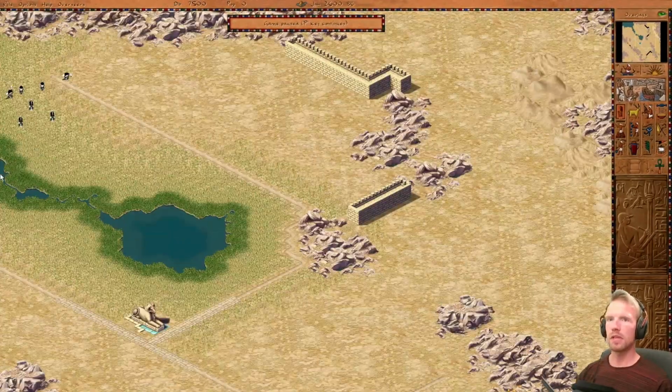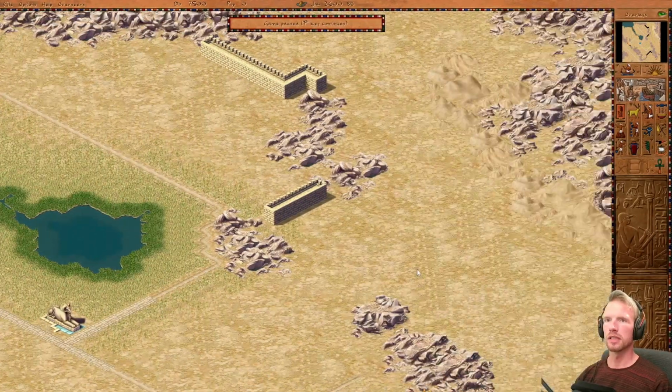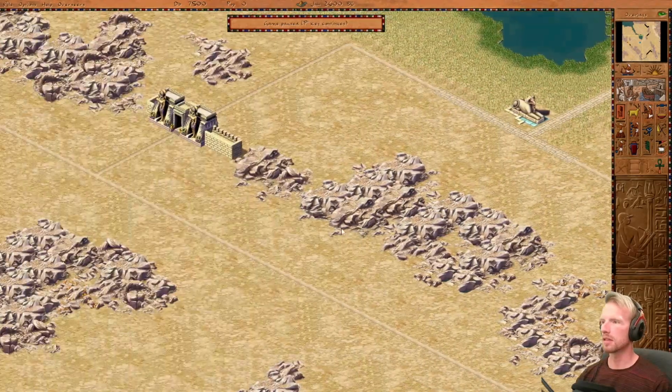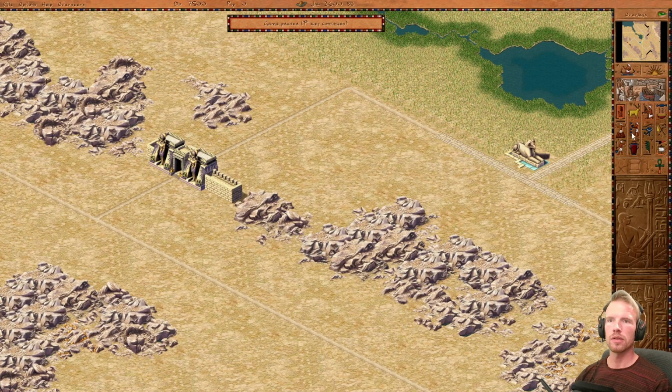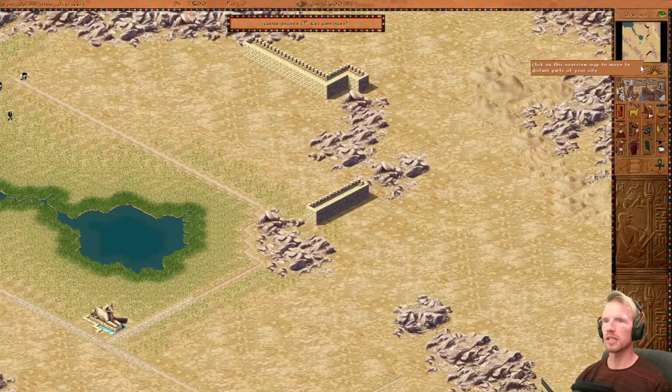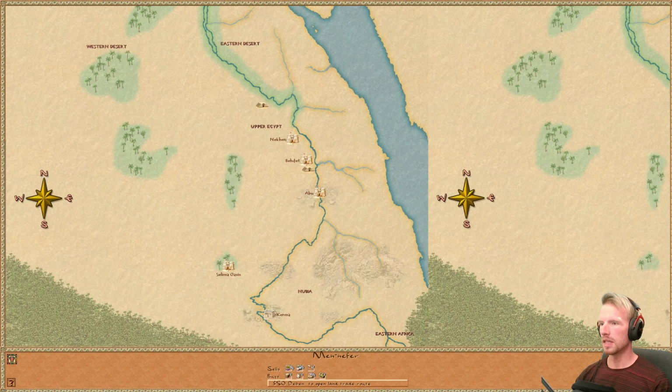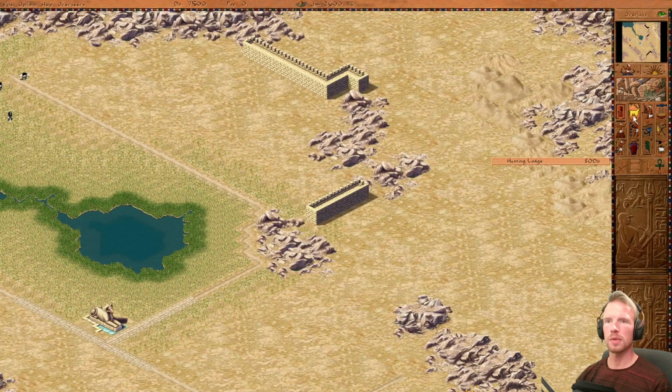There we go. Let's see if I can remember the controls here. I don't think I've ever played this map before, actually. Gotta be honest. Scythian water. Where are we exactly? Serabit Khadim. Minifer? Let's first see what we can actually produce.